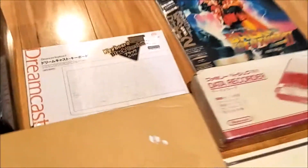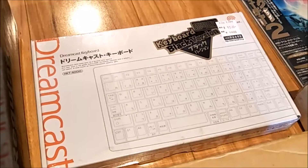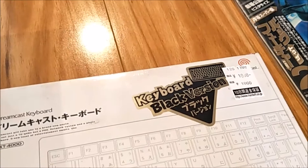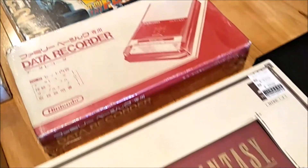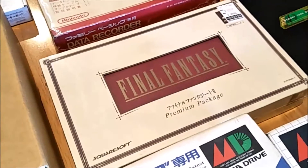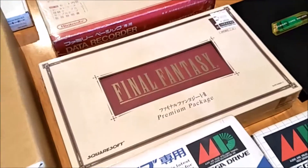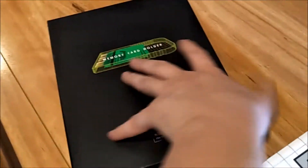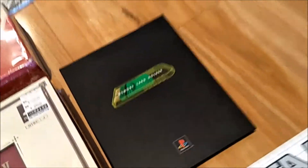Then there was another Dreamcast find — these things get pretty pricey so we weren't going to leave it there; I think it was $10 or so. A data recorder for the Famicom — pretty cool. A Final Fantasy set, not quite sure what's complete in the package — that's Retro Gamer Guy's so he'll have to do something on it. From the junk section I was also able to find a memory card holder for all the different colours for PS1 — really nice and neat.